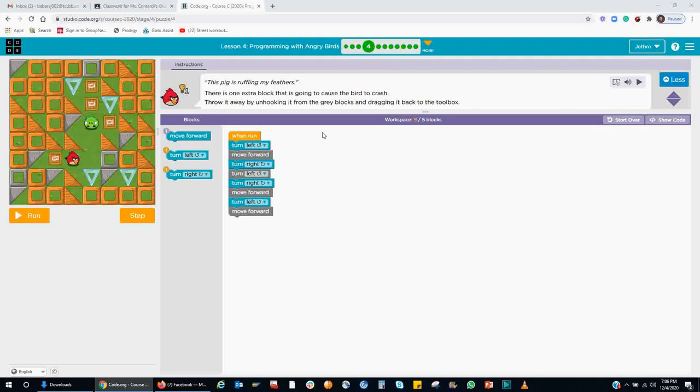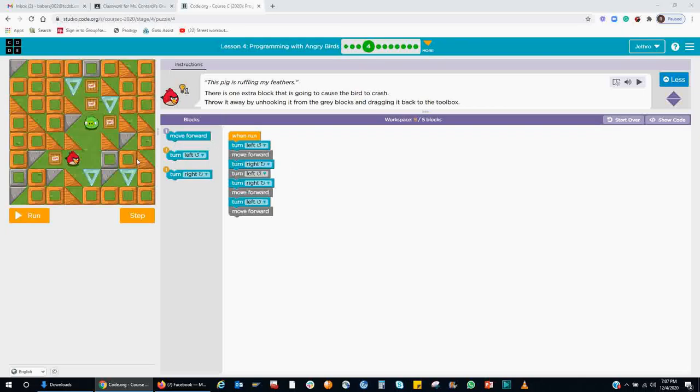Here I'm going to tell you that there are three main parts over here. The first section is over here. This is where the character is going to bump into the pig and crash the pig. The second one is the toolbox. You can get the forward, left, or right. And the third main section is where you're going to get blocks and move them here.